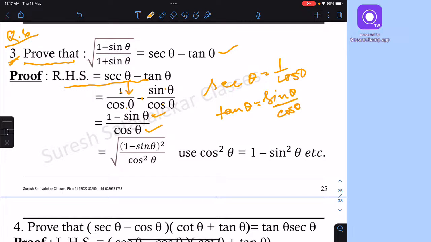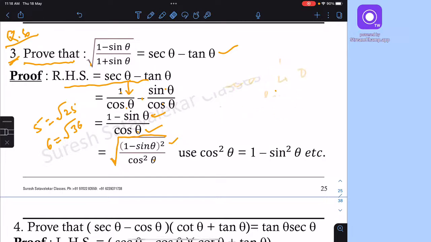Now I am saying that I have to reach the left hand side. In the left hand side there is a radical sign. So I want a radical sign, so I have introduced a radical sign here, and instead of the original thing I have squared it. Instead of 5 I can write square root of 25. Instead of 6 I can write square root of 36. So I am squaring and writing square root, because on the left hand side there is a radical sign. So 1 minus sin theta has become 1 minus sin theta whole square, and cos theta has become cos square theta.